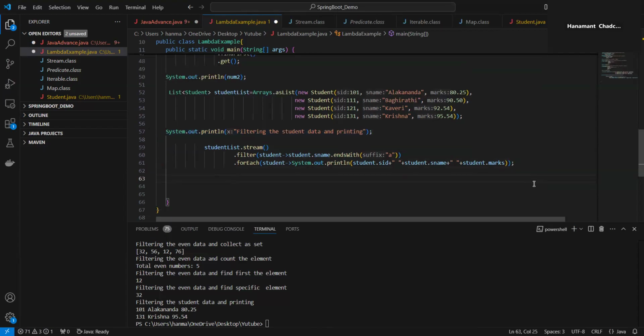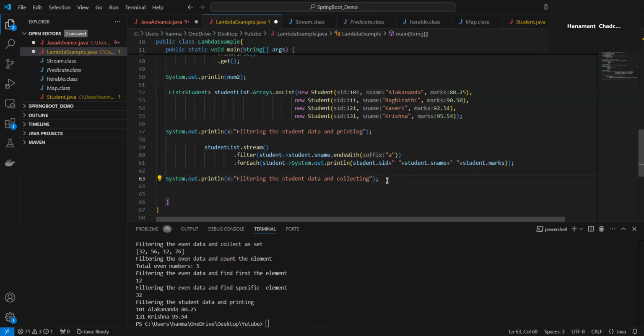We will give some particular condition. We will get the data as a list. Okay, filtering the student data and collecting.